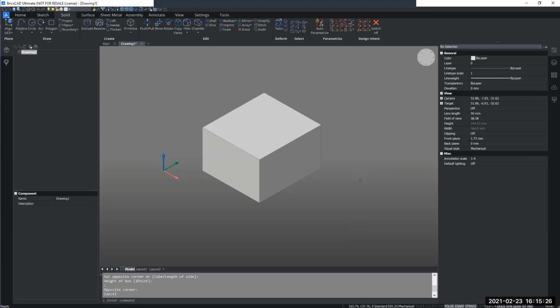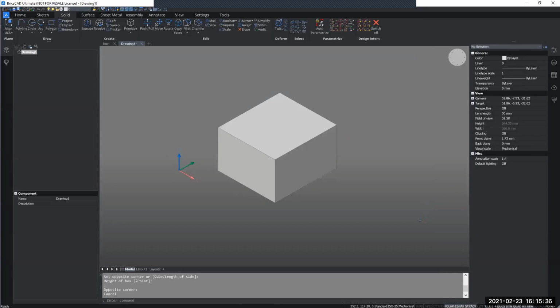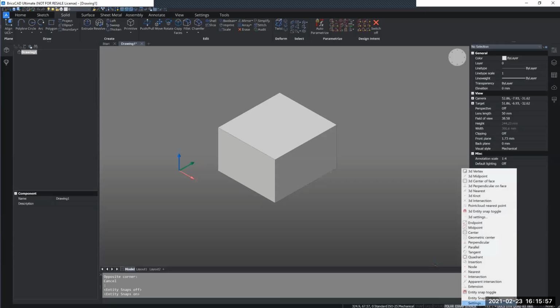Some things to pay attention to and keep in mind during the training are your snapping modes. By snapping modes, I mean you can go down on the status bar where you can see your eSnap settings. This is the option called eSnap down here. You can see it is enabled when it is highlighted as such, and it is disabled when it is grayed out or dark like this. If you right click it, you can see the different snapping options you have available.